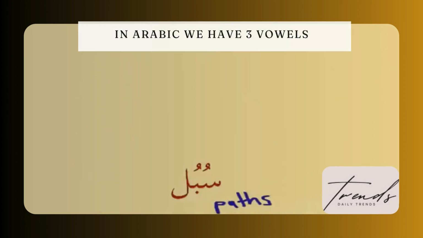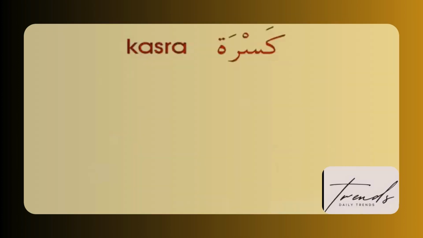Let's get to the kasra. The kasra, as we showed you, is a line at the bottom of the letter, and the sound it has is like the I in the word sit. So it's an E sound. For example, if I transliterate that into Arabic, it's like that. So the sin with the kasra, si, and that's the ta. So sit.